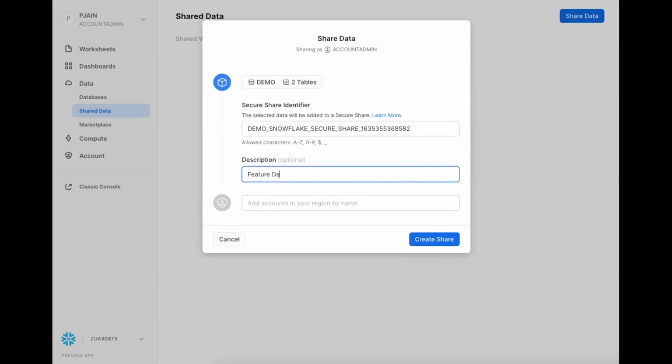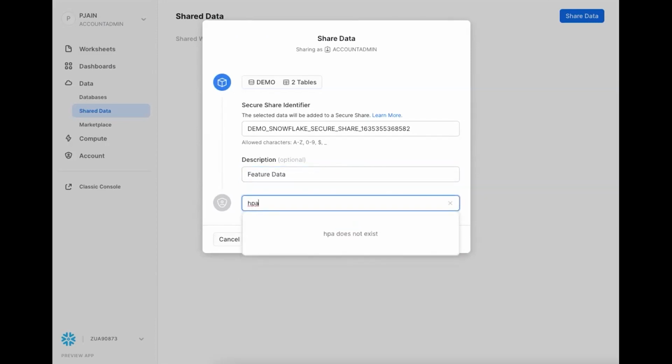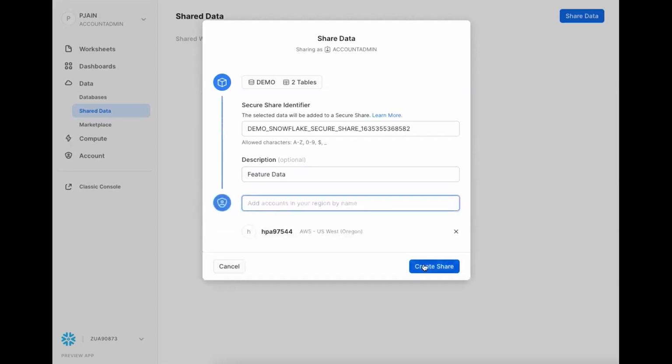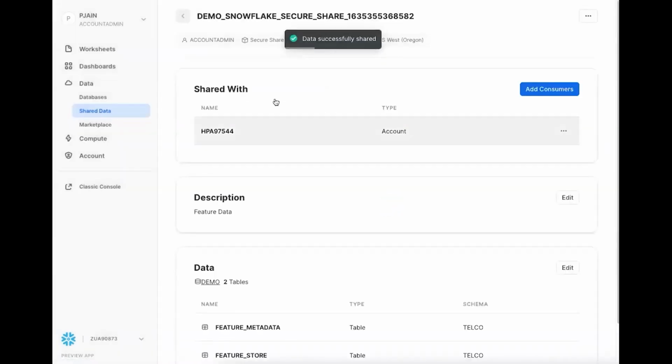I'll just call it feature data, and then I can just call my account that I want to be associated with, and then just create the share. As soon as you create the share, they will get this data, and then they can start consuming that data. And in future, if you want to add more consumers to it, you can just add that by clicking the Add Consumer button. So it's that easy.